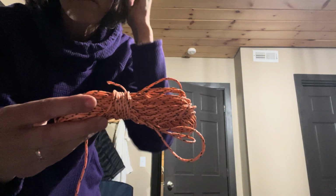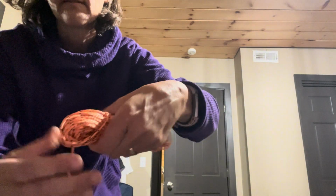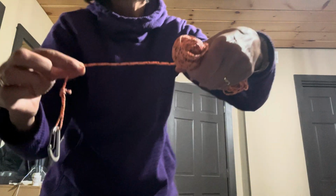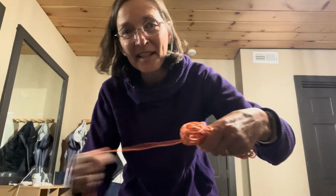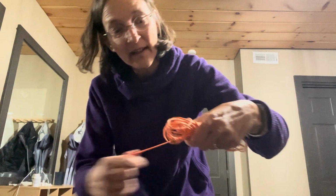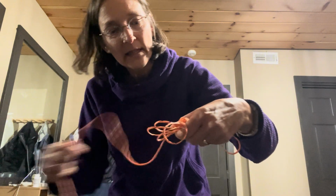You can put this in your bear bag, and the next time you want to use it, you just hold on to it, and you just pull your end. I'm going to do it again just because I want to practice. But look at that. Look at how easily it comes out. All right. So there you have it. I'm not going to make you watch this again. But it's really, really cool. And if you've ever tried to untangle a bear line, you will appreciate the beauty of this. All right, hope you enjoyed it.